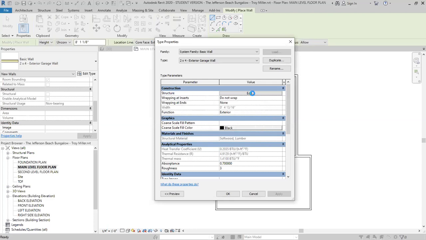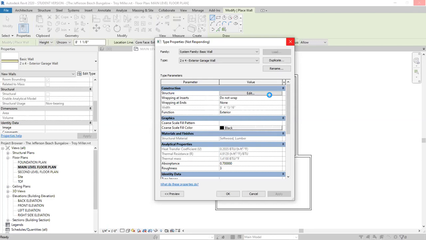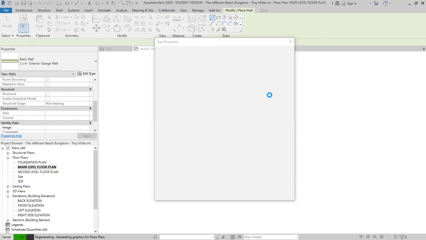And so this is where the next thing will become important, because what we'll need to do is to redefine our walls to what an interior wall is going to look like. So we'll again wait for this to process, and once this does, I will go to the edit structure. And once I can edit that structure, what I'm going to do is create a wall that is a 2x4 wall that has a 1/2 inch layer of drywall on each side. All right, finally got in here.